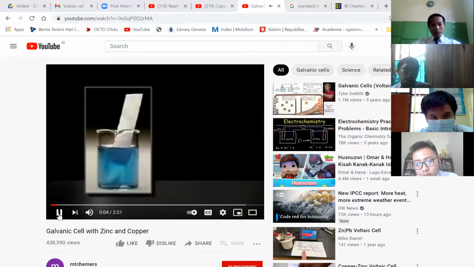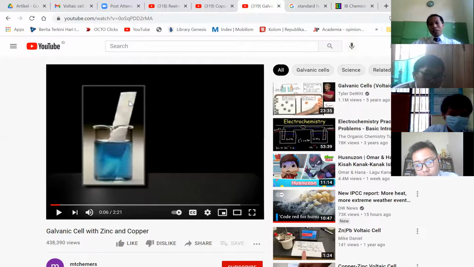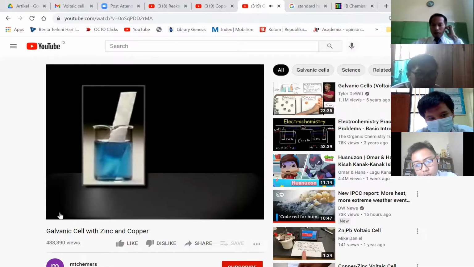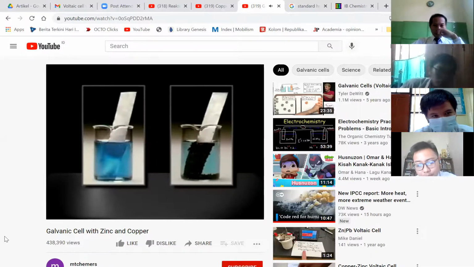When a strip of zinc metal is immersed in an aqueous copper 2 sulfate solution, this is the reaction that we see: zinc plus copper sulfate, yeah? We see this reaction, and we know that it's a spontaneous reaction. The copper will be plated with the dark accumulation of copper. Electrons are transferred from zinc to the copper 2 ions. Copper metal deposits on the zinc strip and collects at the bottom of the flask. Zinc atoms are oxidized to zinc 2 ions, which enter the solution.